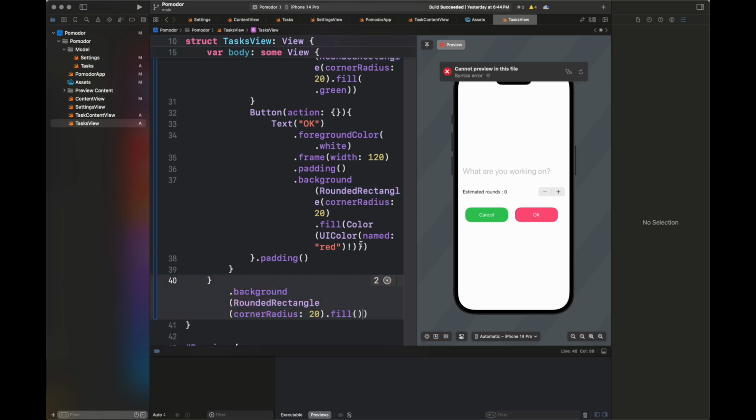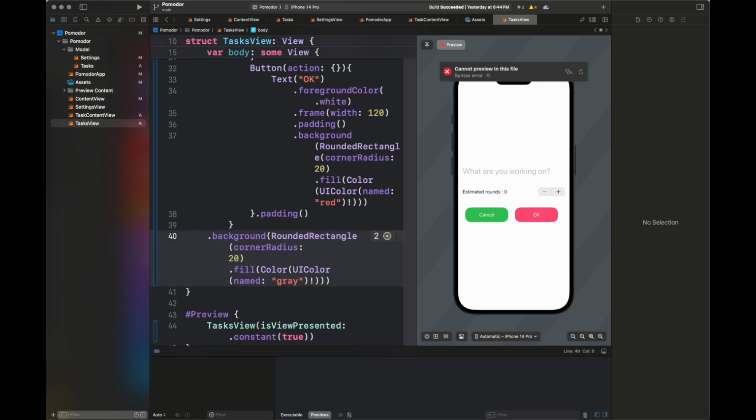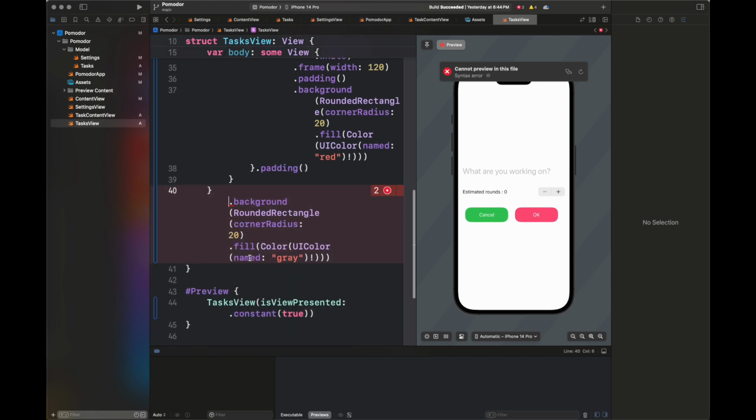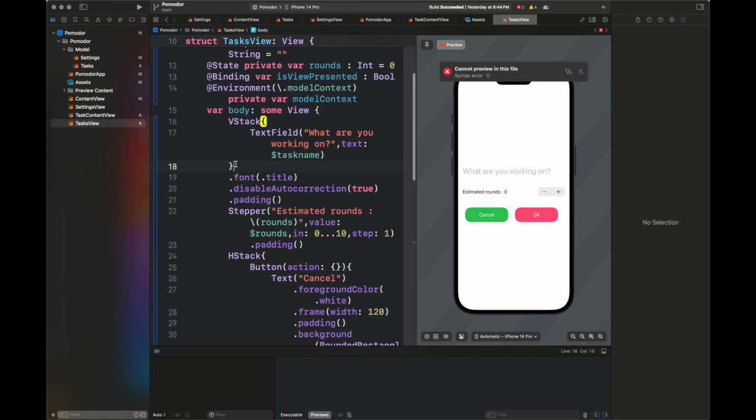So you can see here we are getting an error. To fix that, we need to basically adjust the closing braces. It was an issue with the bracket that we have added previously in the VStack. We have closed it earlier than required. So here we are going to add the background. We have set all of these properties, and once we have adjusted the brackets, the errors will be gone.